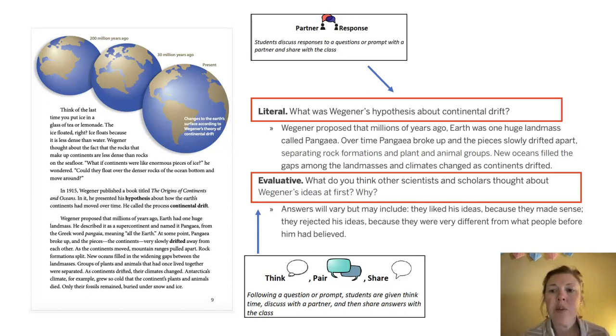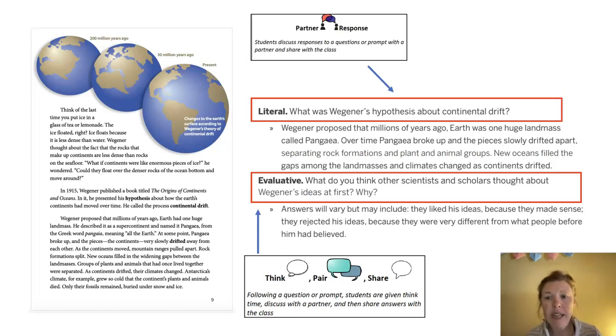For the next question, we are going to use think, pair, share. I will ask the question. You will all have time to think of your answer. Then you will pair up with your partner and take turns sharing. This time, partner 2 will share first and then partner 1. Together, you will come to a consensus about the answer, and then we will share with the class. Partner 1, be prepared to speak for your pair.